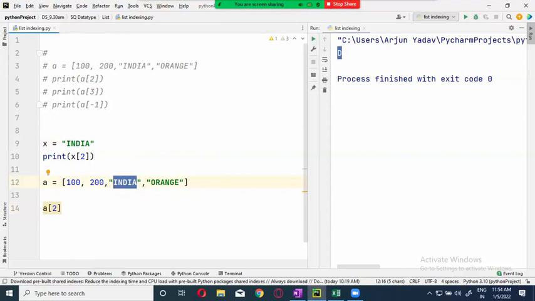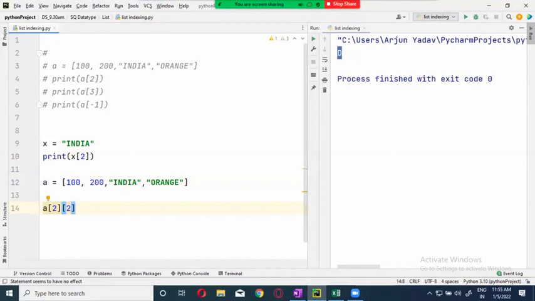Now what did I do? X of 2, and I got D. If I want to get this D from A, how will I do it? A of 2 is a name, and what is the index for this one? A of 2 of 2. Got it, guys?